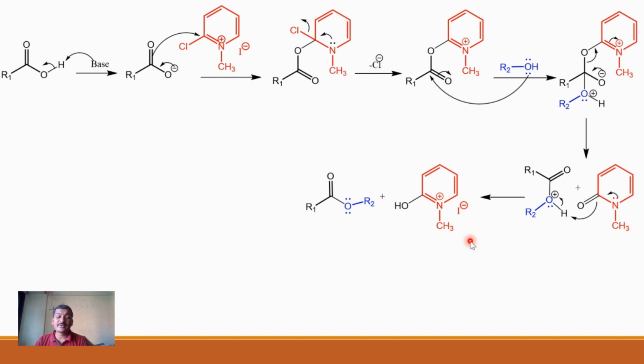Now the question will come to mind. Generally, these reactions are catalyzed by simple acids like H2SO4. Then why do we need Mukaiyama esterification? Because if your acid or alcohol contains any acid-sensitive group, then we cannot use the general esterification reaction conditions. In that case, we have to use the Mukaiyama esterification reaction.